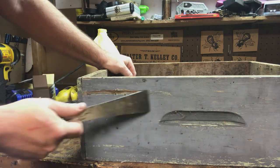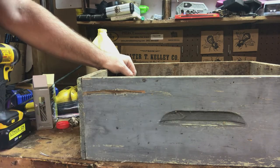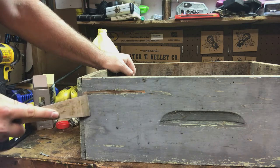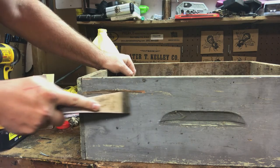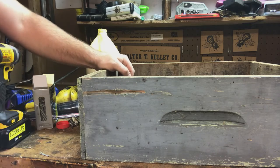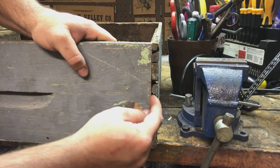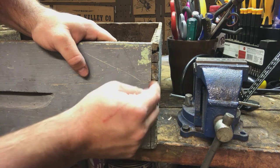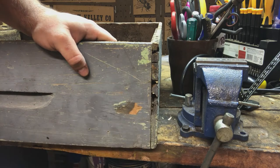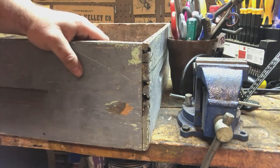We have this guy right here that I was giving the poke test to see if it's truly rot, and by the way that the wood is snapping, no, it's just part of the wood wall that has peeled off. I'm going to try to fill this in with glue to kind of stabilize it again, and just paint over it. Now this corner, which is the front, is where the wood filler is going to come in. These little pieces, they're not really rotted out. It looks like they just either chipped off or maybe he split it when he was making it and they were never really there.